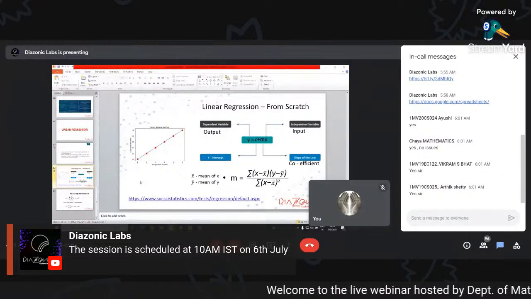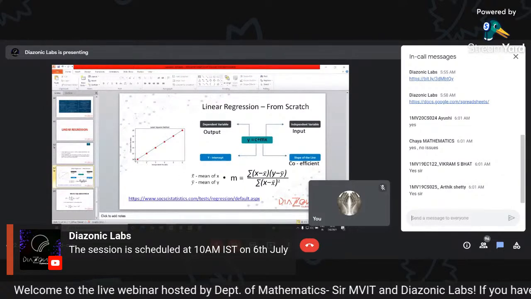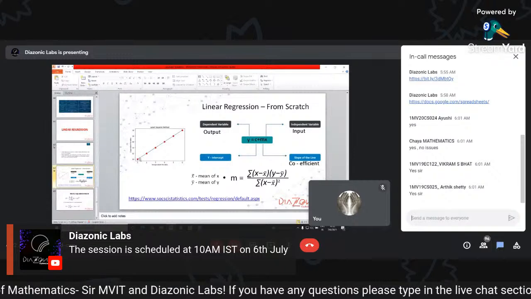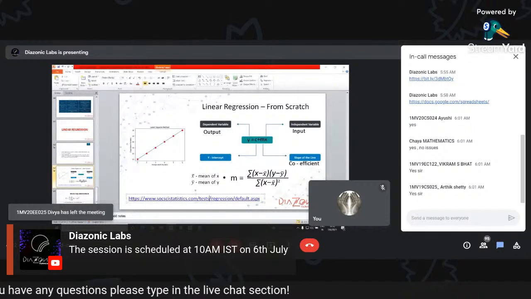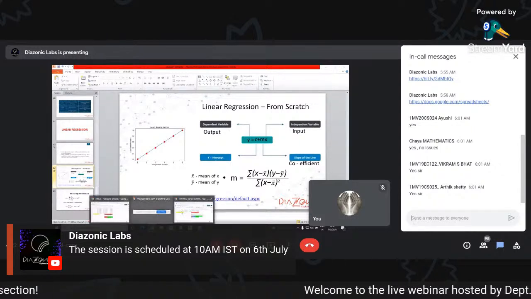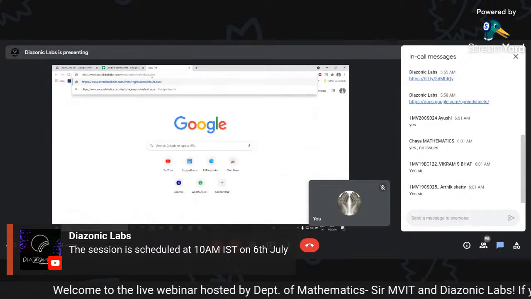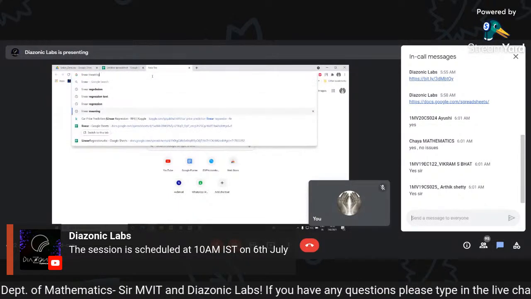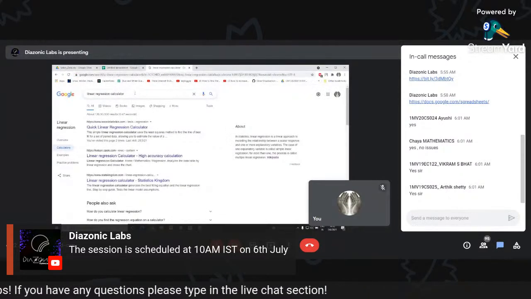Now, using this logic and using this statistics, using this math, if I actually apply it in a machine learning algorithm, I will be able to get a linear curve. This is a linear regression line, right? This is what happens in a linear regression line. I've also got one example for this. We'll just try. Okay, it is just a linear regression calculator.